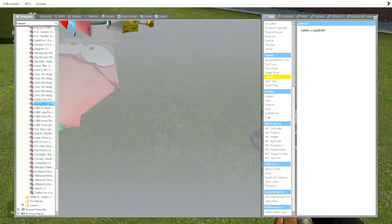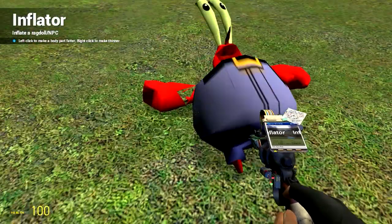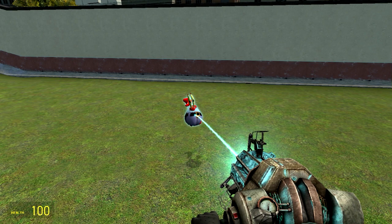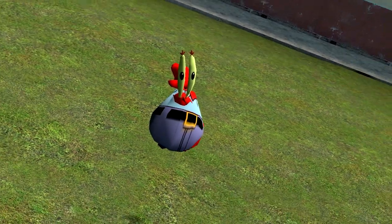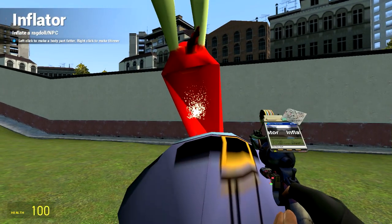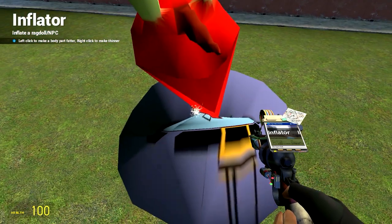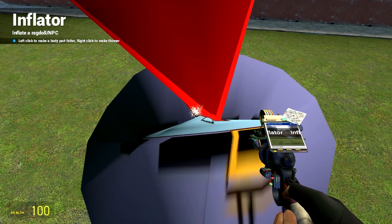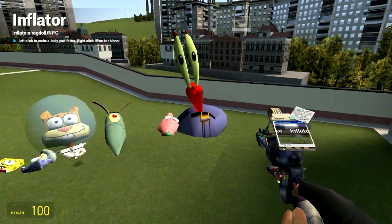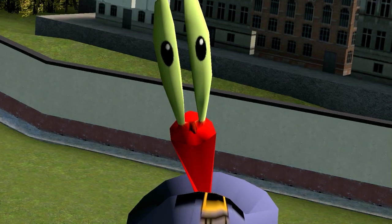And last but not least, guys — oh my goodness gracious — Mr. Krabs. Now, Mr. Krabs himself, just like Sandy and just like Patrick, cannot stop shaking on the ground. And there's also something wrong with his head. Let me try standing Mr. Krabs up — as you guys can see, his head just kind of sinks into his body. His head is growing out of his body, but this just looks like I'm stretching his head out of his body. It doesn't even look like his head is actually an existing thing — it's just something coming out of its shell, kind of like a turtle. He is getting way too big. That just looks terrifying, dude. You have all the SpongeBob SquarePants characters, and then you just have Mr. Krabs.